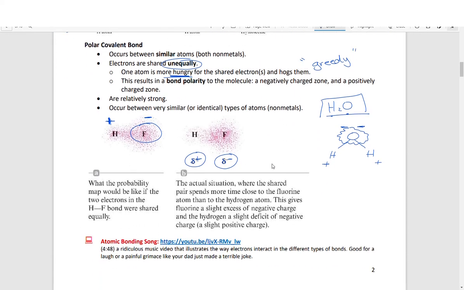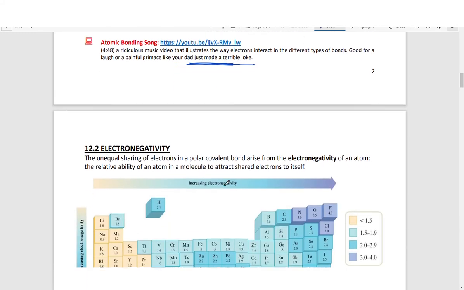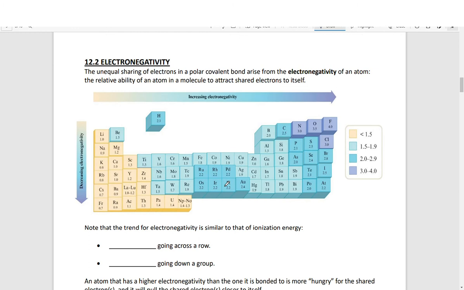Same idea here. There is a little bit of a bonding song. It's really terrible. It's this guy dressed up like an atom and dancing around, illustrating kind of how you can turn these into sort of the way people react. Anyway, yeah, it's time well wasted. You'll also find that on the Moodle site.